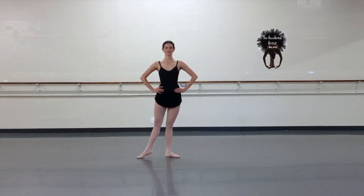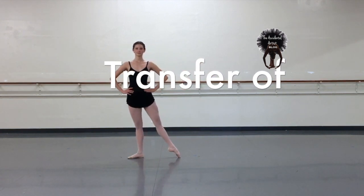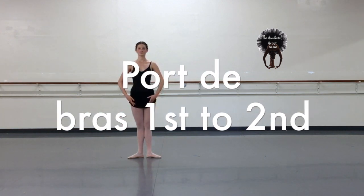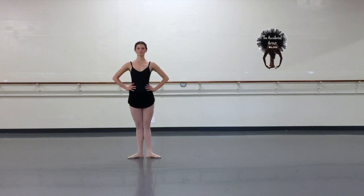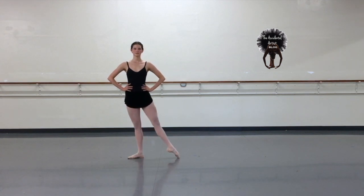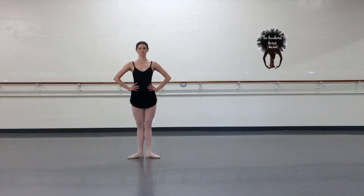Three sets. Transfer. And then we conclude the first set with a porte bras from first to second position. Be sure to keep your elbows up, allongé, which means to lengthen or stretch out, or you bring the arms en bas, and repeat, starting on your left side. Push, transfer.